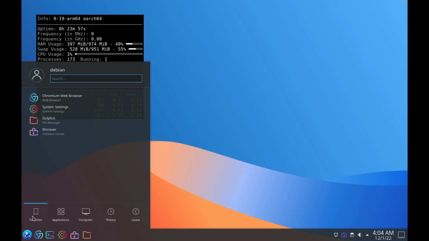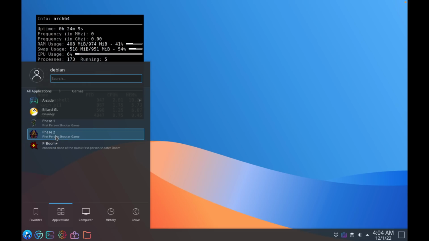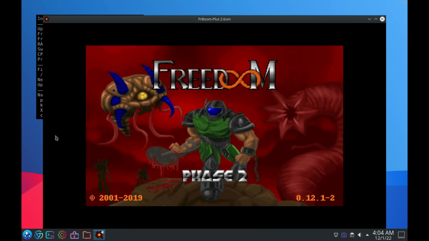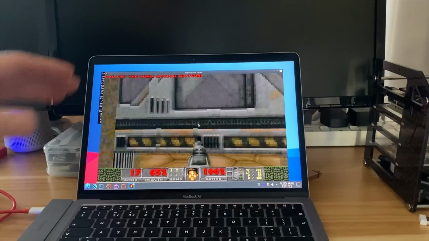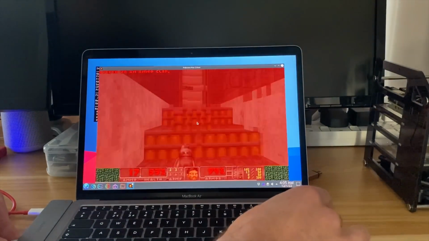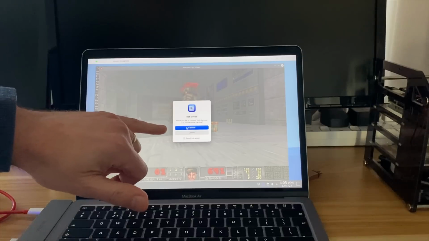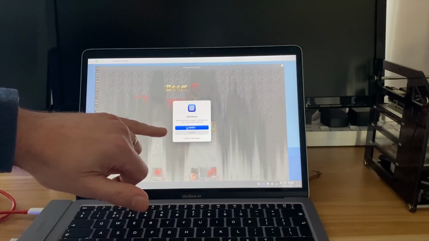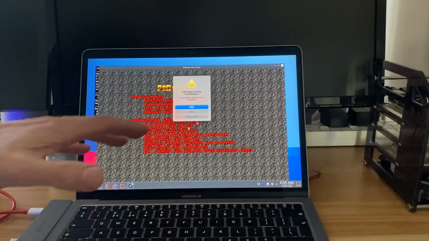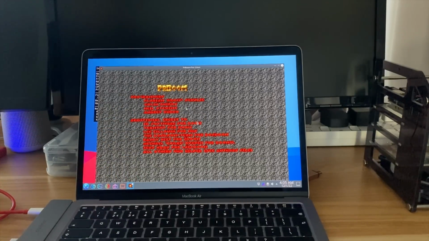Now, if I call up some games, I haven't installed anything too ambitious, but I have PRBoom on here, phase 2. Let's launch that. So that I don't have to use a trackpad on this, I'm going to plug in my mouse. I've got a mouse dongle here. I'm going to plug it into this dock that I've been sent. I've got a separate video on that. It comes up, USB device, would you like to connect 2.4 gig receiver to the virtual machine? So I'll say yes. That will allow me to use the mouse with this, and it also works the same with the USB stick.